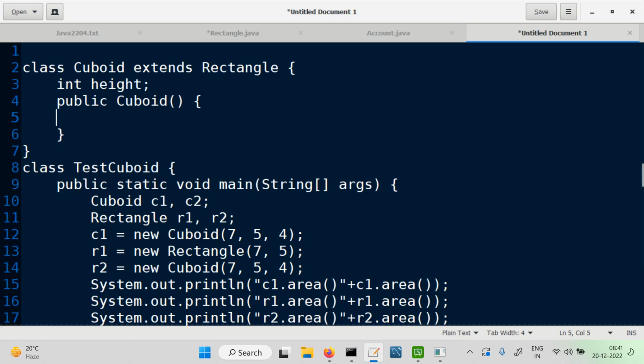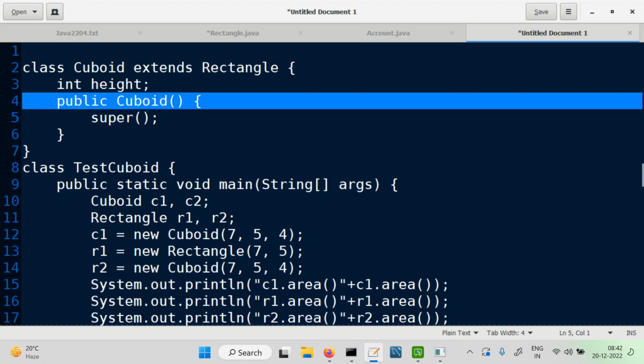The first thing in a constructor, even if you are not mentioning it, is super. So not writing a constructor for cuboid would have still meant this one. And can this compile? That super without parameter? My superclass doesn't have a constructor without any parameter, and therefore this is still a compilation error. If this is a compilation error, then that is also a compilation error.